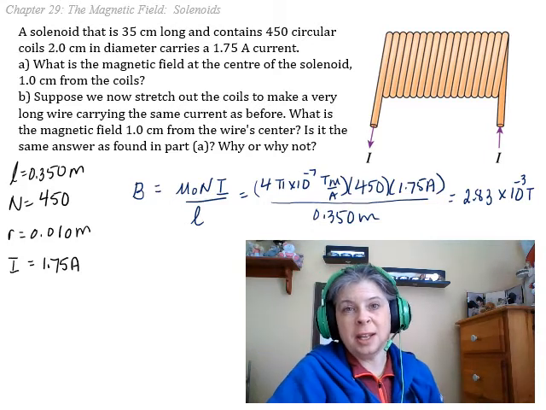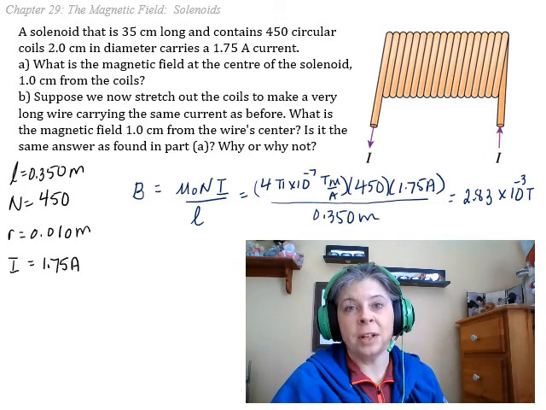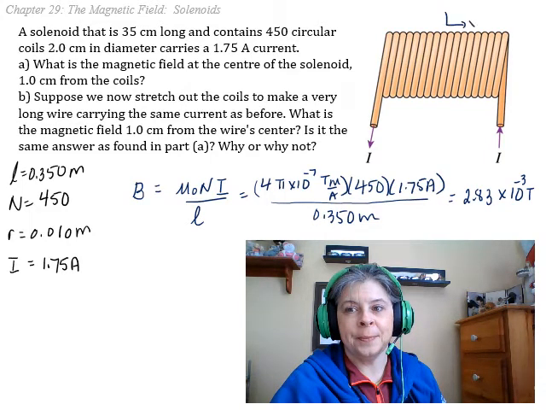We approximate it as ideal, so we say that the field outside the solenoid is 0. So let's put on a Cartesian coordinate system. I'll take plus x to the right, plus y up, plus z out of the page. Our magnetic field was pointing this way. That's in the positive x direction, so our magnetic field vector gets an i hat.